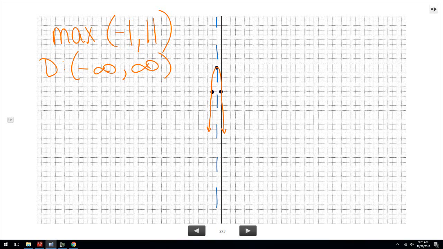Anytime it has a parabola, no matter if it's upside down or right side up, the domain is always negative infinity to positive infinity. Anytime you got a parabola, okay? Alright, now be careful. Ranges from where first? Bottom. Guys, where's the bottom going to? Negative infinity. Right?